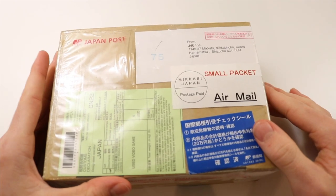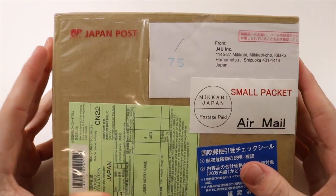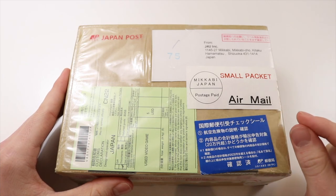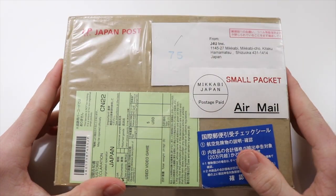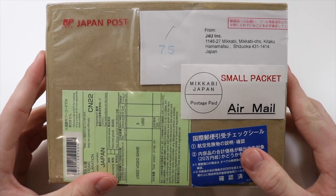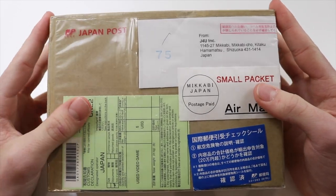Okay everybody, I need you to take a deep breath. We're going to do this together. Today we're going to be looking at a parcel from Japan. I know you guys are thinking, why have you got one of these when you were banned from Japan for You? And that is because I made another account. So now I've had to start again with my repertoire from Japan for You.